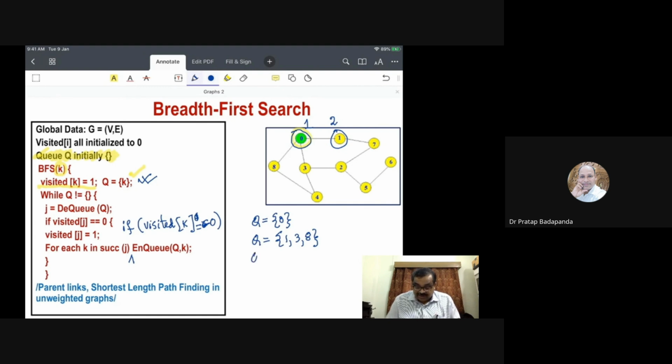So the next step, the queue would become 3, 8, and 7. Because it's a queue, it will enter at the end of this.